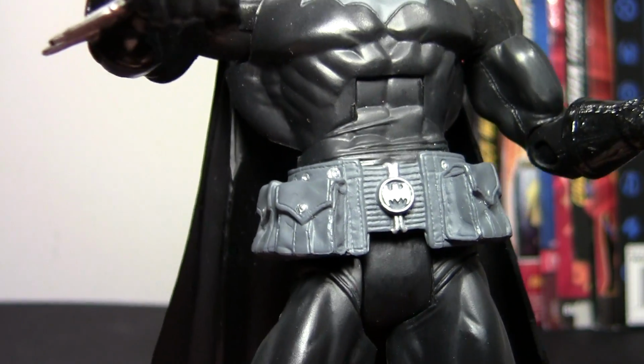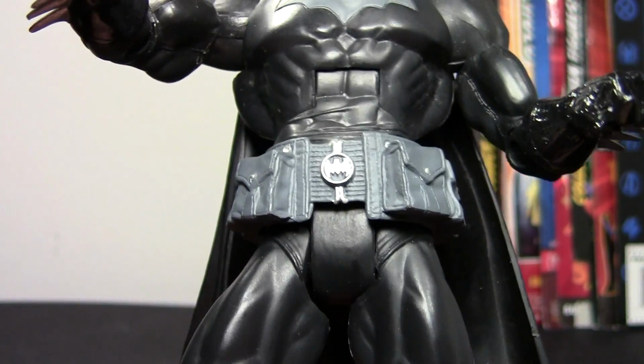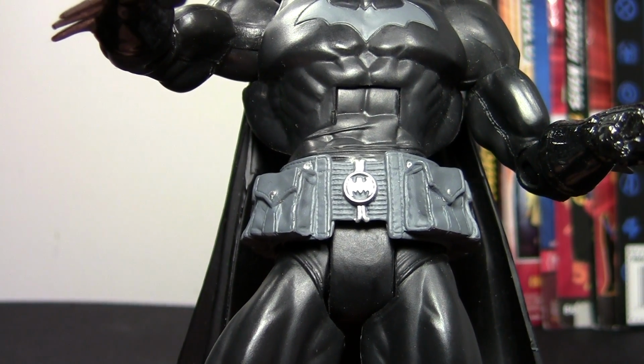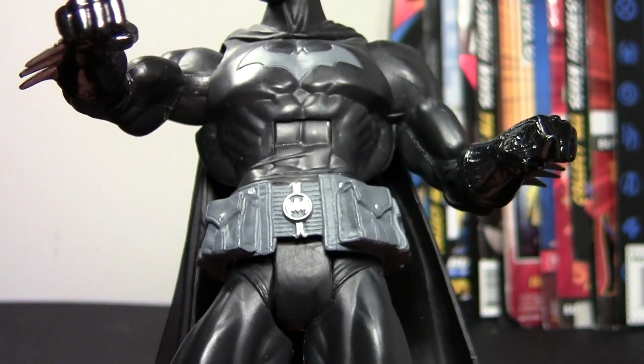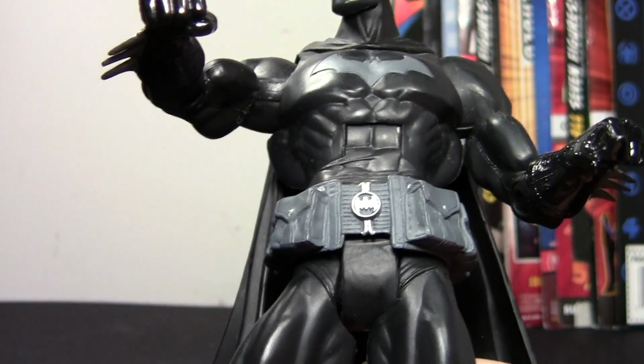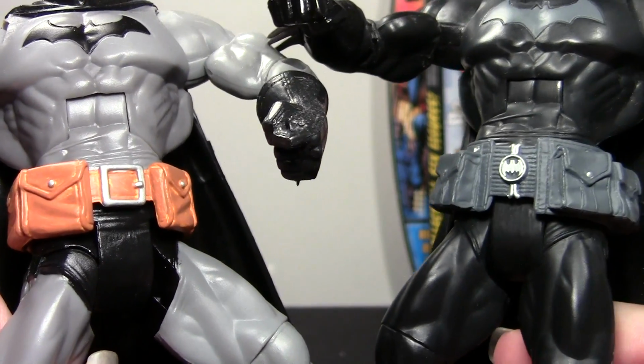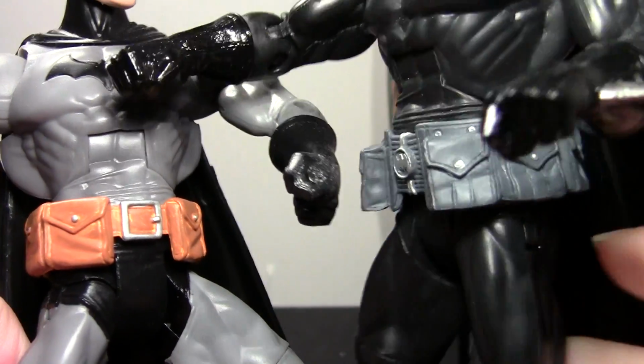Now this is the belt that was used on the blue and gray, I think, as well as the gray and black DC Superheroes Batman. Now you can see it is slightly different from the modern Legacy Batman belt, which also has big pouches but has a different buckle and doesn't have this kind of top layer here.